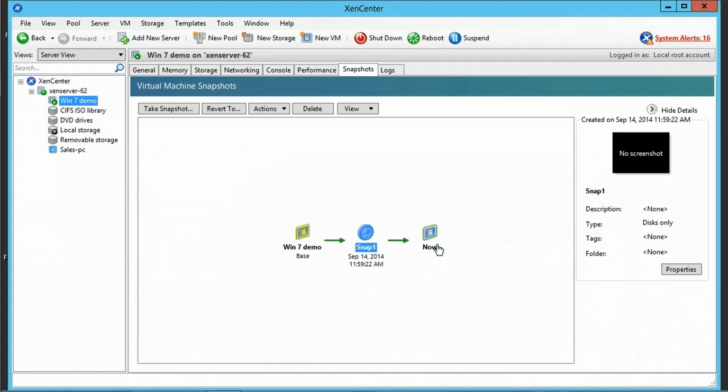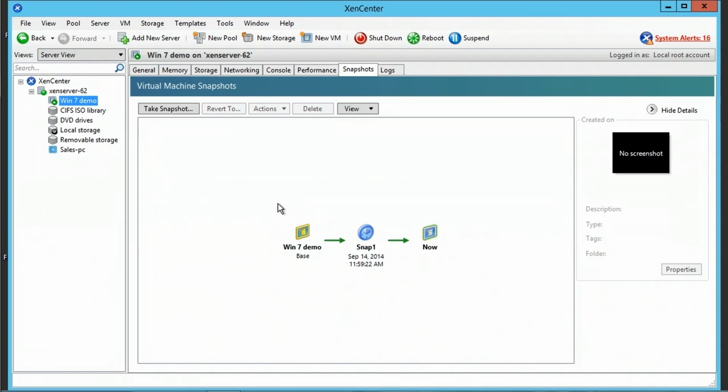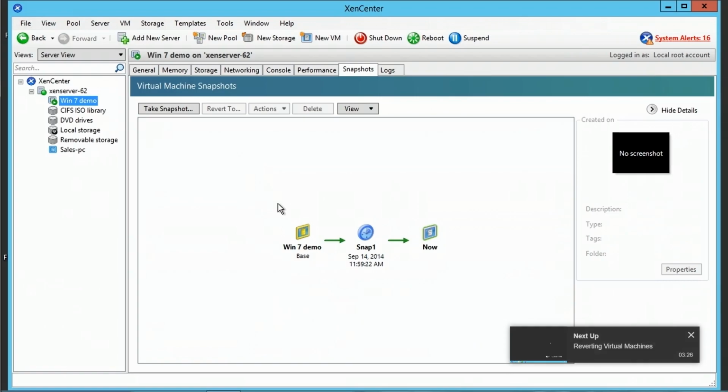On the snapshots page for the VM, you will notice that we have sort of a flow chart or diagram that illustrates the relationship of the snapshots to each other and to the original configuration of the VM. It gives you a time and date stamp as to when the snapshot was actually created, which is very useful. And if you do a right mouse click on the snapshot, you'll see some additional administration tasks that you can perform. So as you can see, creating a snapshot with XenCenter and XenServer is really pretty straightforward.